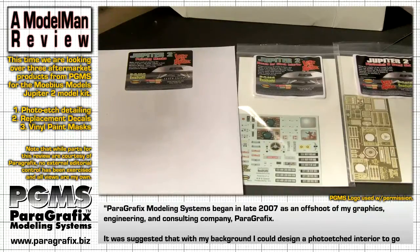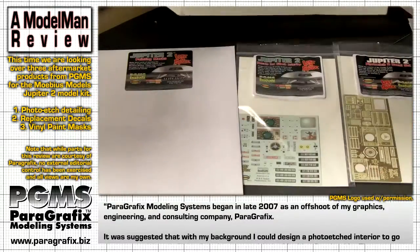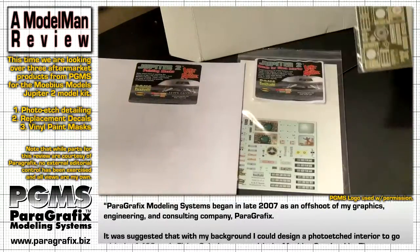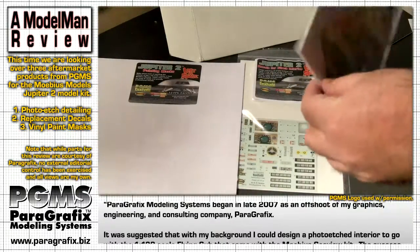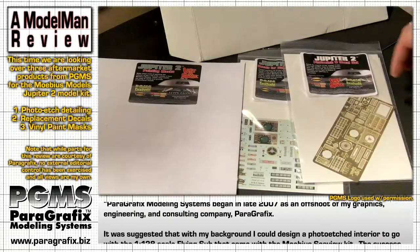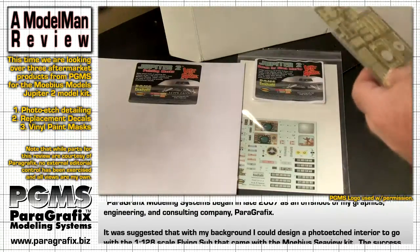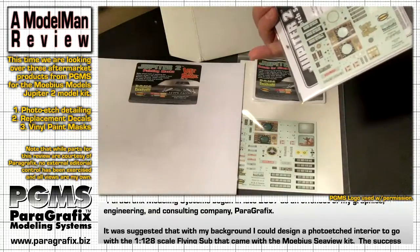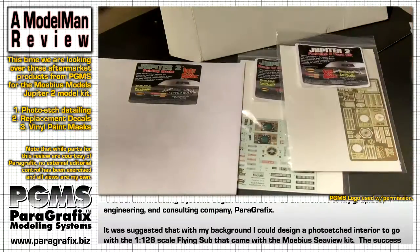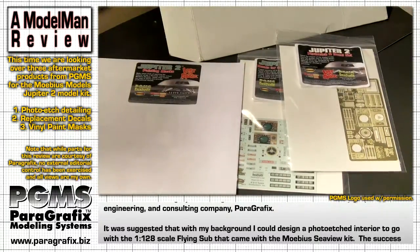So before we break into these and take a look at each individually and compare them part by part to what comes with the kit, I'll definitely want to note here that these all come in this really sturdy cardboard shipper, and each one of those has its own cardboard in place to really help keep things straight and non-bending. So definitely some great stuff. Each is in its own sealable bag, and like I say, each comes with its own directions, which also can be found at the paragrafix.biz website. So let's crack these open and take a look one by one.